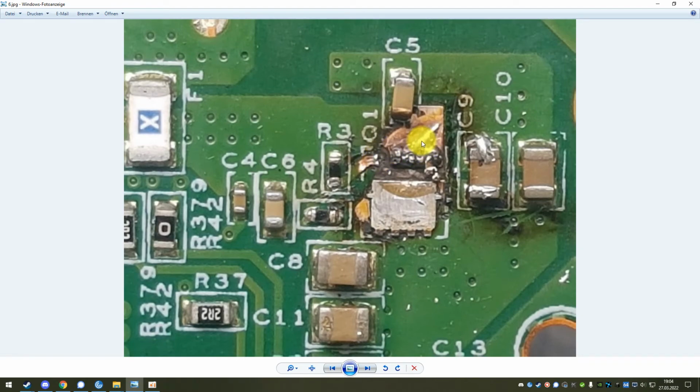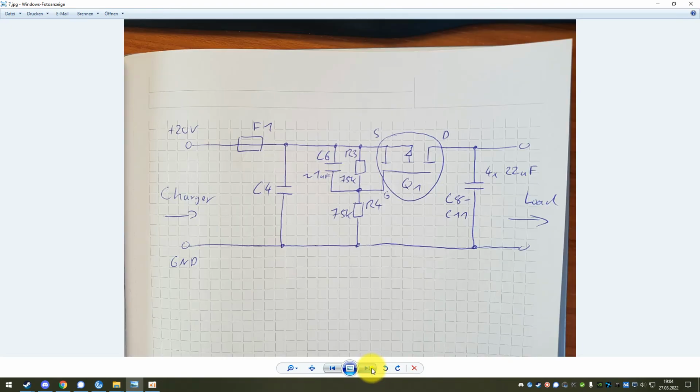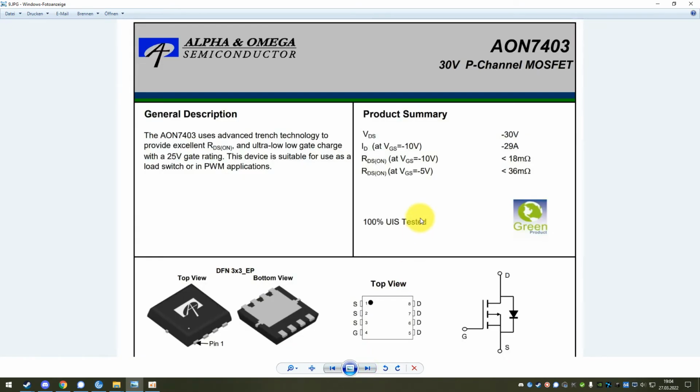And then just double check with the multimeter that there's no short from here to here, or no short from the output to ground or anything, before you turn it on for the first time. So replacing this MOSFET is obviously the nice way to fix it, because then you rebuild the circuit and you end up with a circuit that still has the functionality of an inrush current limiter, so you still prevent those high current spikes in the beginning when you plug the charger in.